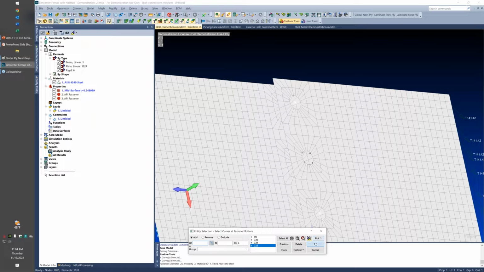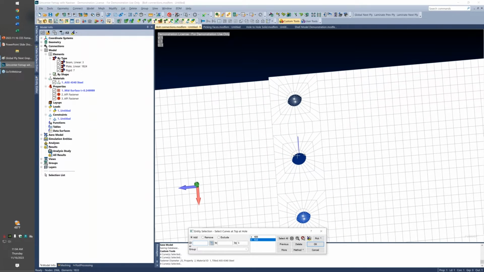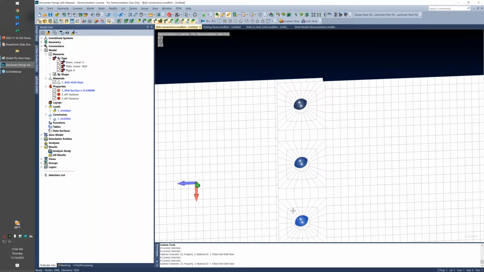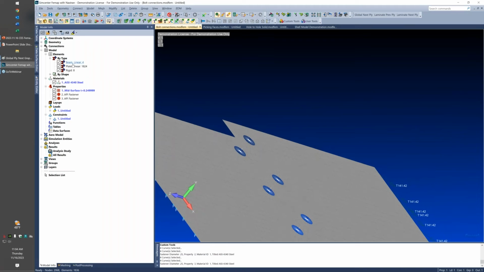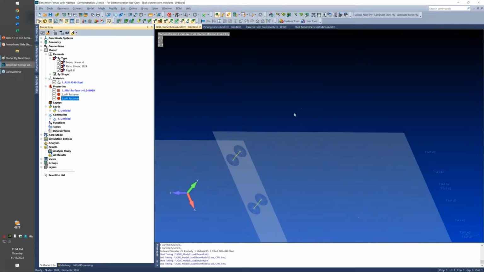So I'm going to build one more just here real quickly. And there we go. I've got two bolts that have just been added to it. So what it does is it creates some RBE2 elements and a spider connection, and then connects everything with a beam element here in the center, and it'll automatically figure out the dimensions of that beam element to match the hole that you're creating there.